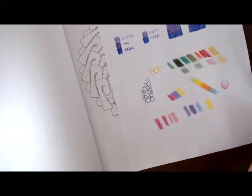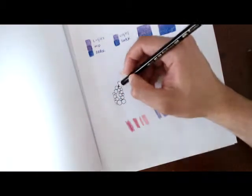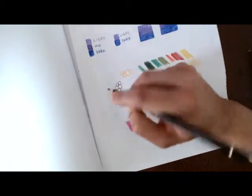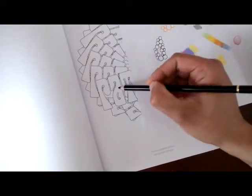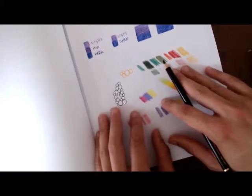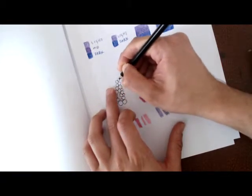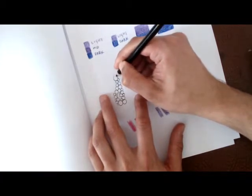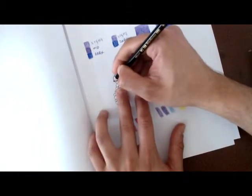So what I had done, just to show you as an example, was how you could use a piece of paper over the top to trace roughly where the shape is. And so I'm tracing around the letter A, which you can see here. I'm drawing these circles within the letter A with the view to fill it with color afterwards. And I also tried to experiment with using colored circles to draw within there. But I guess you get the idea about what I'm attempting to do.